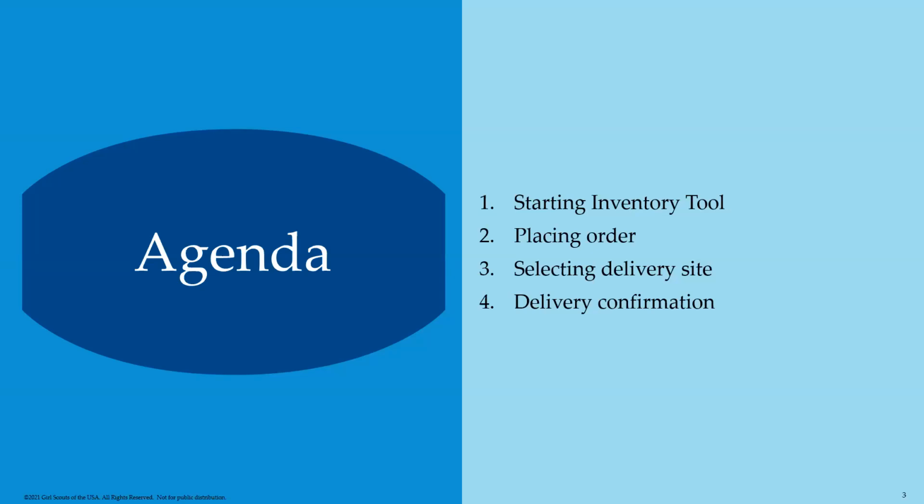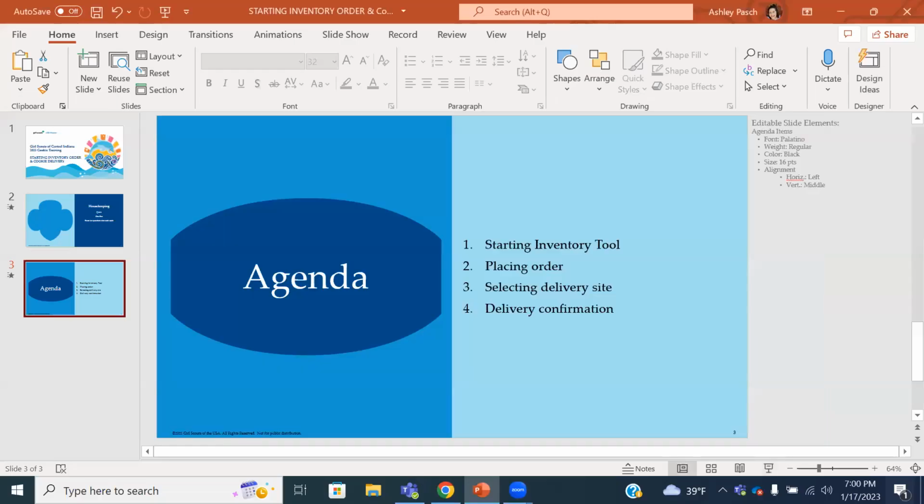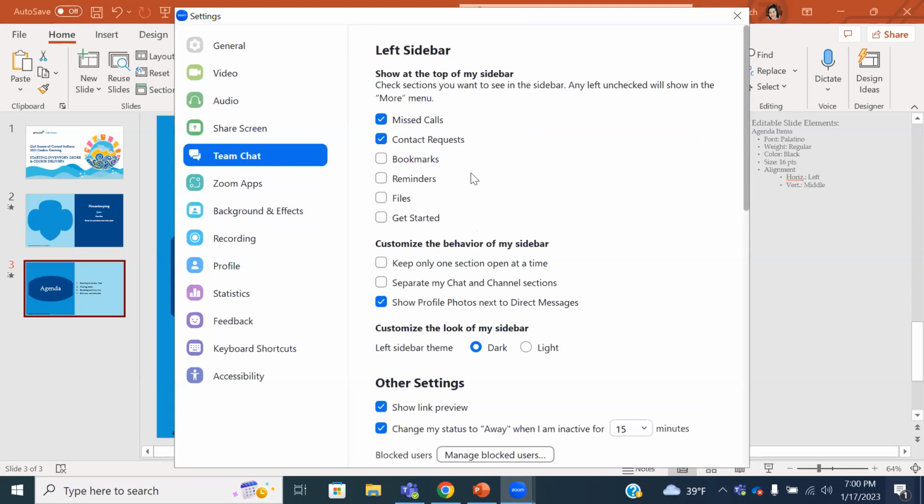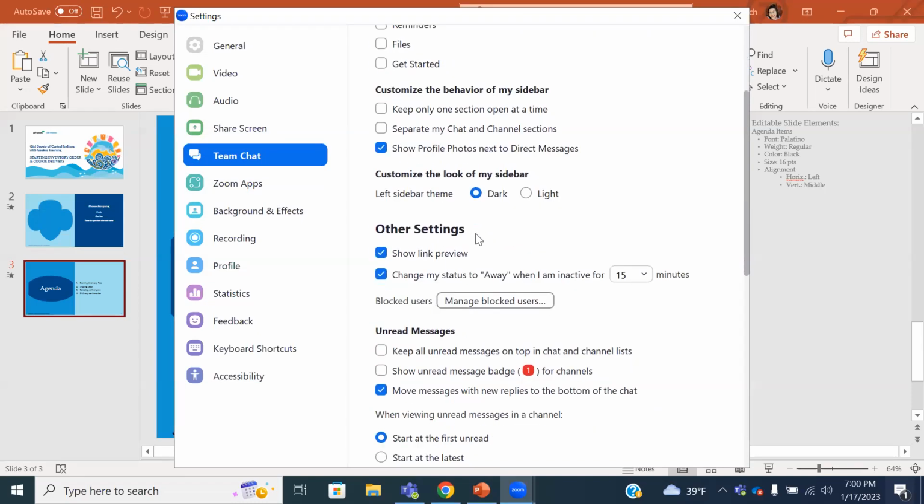Oh, it says chat is disabled. I had this problem the other day. Okay, so use the Q&A box because I can't find it. Tatiana, you might look for it. Yeah, I'm searching, but I'm thinking I can see it because I'm a panelist. Sorry, guys.